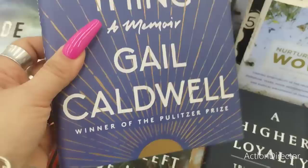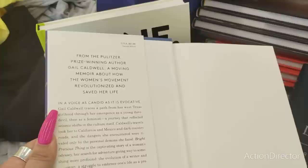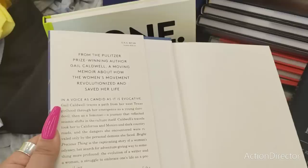In a voice candid as it is evocative, Gail Caldwell traces a path from her West Texas girlhood through emergence as a young daredevil, then as a feminist, a journey that reflected seismic shifts in the culture itself.